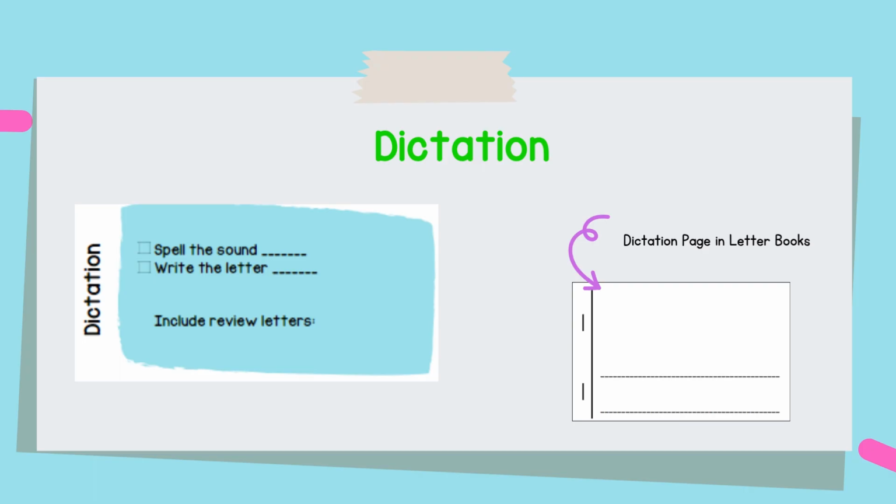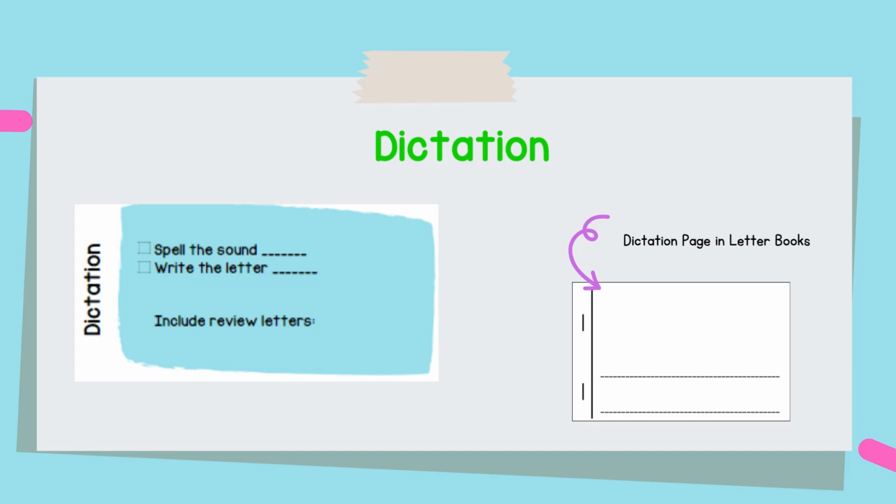And the final step of the letter learning lesson plan is dictation. The purpose of this is to really enforce that letter sound knowledge and handwriting and encoding. It's the final step of this lesson, and it gives students immediate practice in connecting sound and letter to writing. There are a couple options that you have.